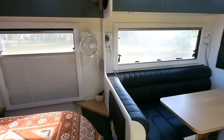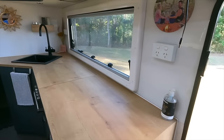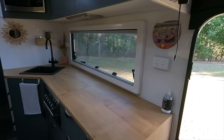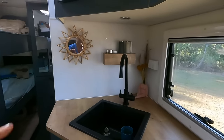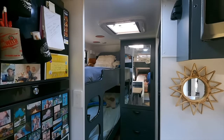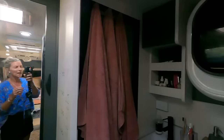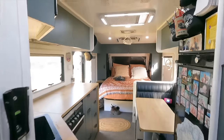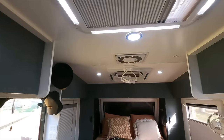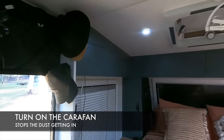So yeah, all the drink bottles away, all the dishes are done, everything has its place, and everything that you see, such as this sanitizer and my sexy lady over here, they are sticky dotted down. So just do a bit of a general tidy up, make sure all the hatches are closed, everything in the bathroom stowed away, and there you go. So as I'm heading out here, all I do is check on this. Turn off the lights.